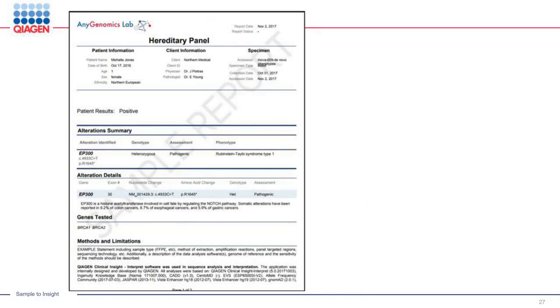So you can see here that the final output is going to be this report, which has several pieces of information from the patient name and things that we added. It's very straightforward, and this is configurable, so we can work with you to configure this however you like. We show you the reported out pathogenicity. So I stuck with the computed classification that this is a pathogenic variant based on the ACMG guidelines. In the context of this phenotype, this Rubinstein-Taybi syndrome type 1, we have other information regarding the specific protein changes and changes to the cDNA.